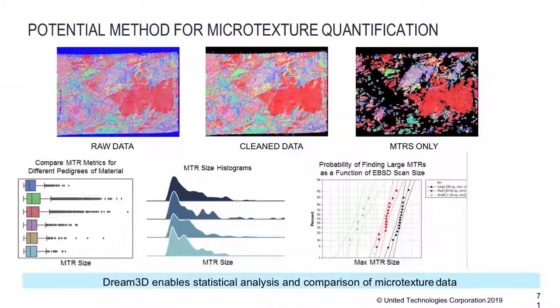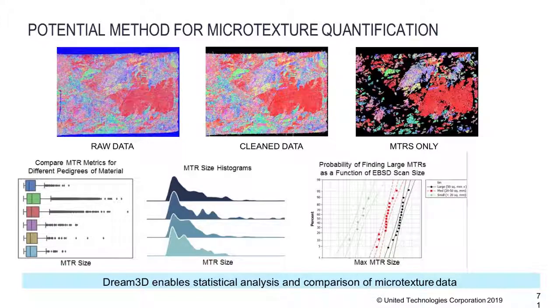So here's just an example. You start with kind of raw data on your left. Dream3D will read that in. It's pretty quick. I mean, these scans are usually, we've been collecting 10 by 10 millimeters at a 3 micron step size, which is a fairly large data file, about 10 million pixels. And we're usually trying to characterize the tails or the sizes, the average sizes of these features.